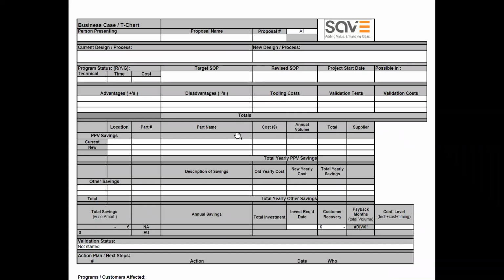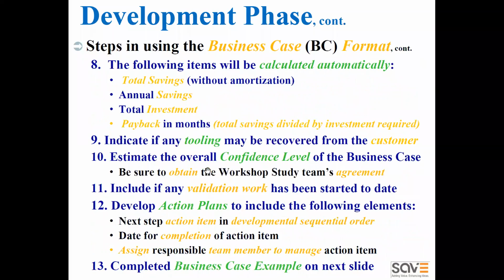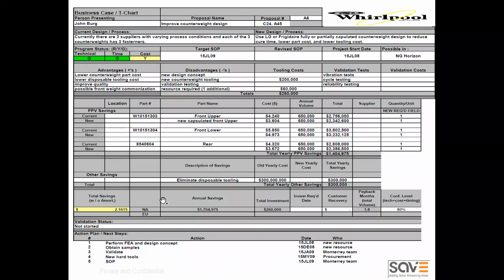Development phase you want? Which one, sir? This is the same page. Have we discussed this page? No, I will cover this, then I will go with that. Okay.